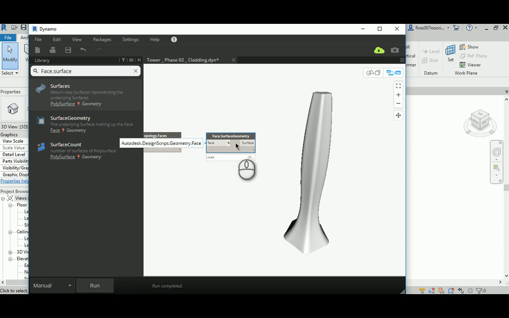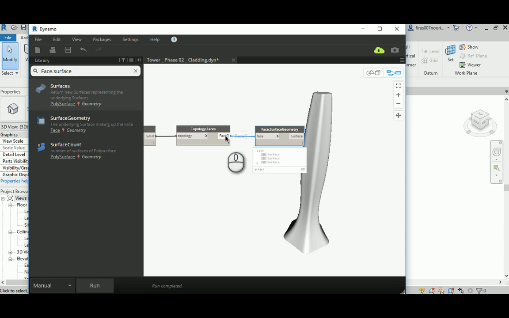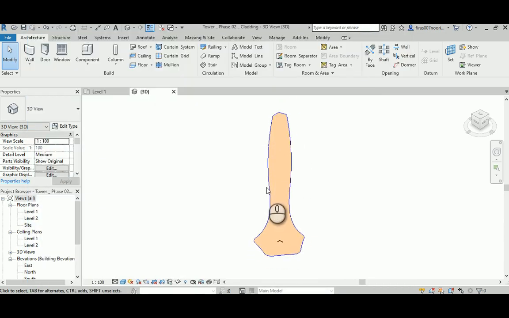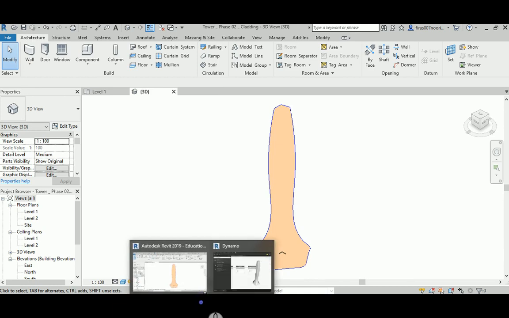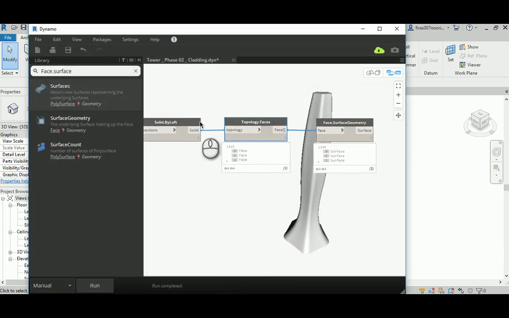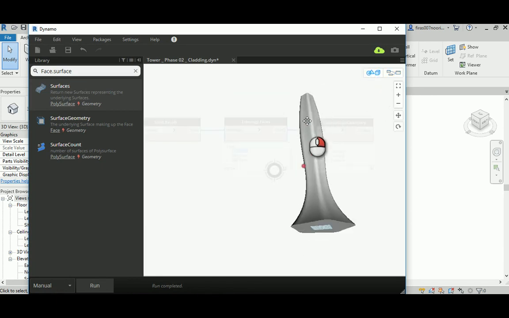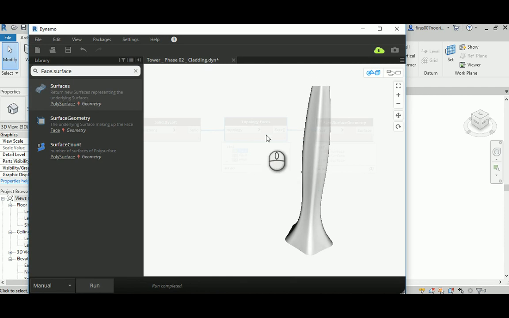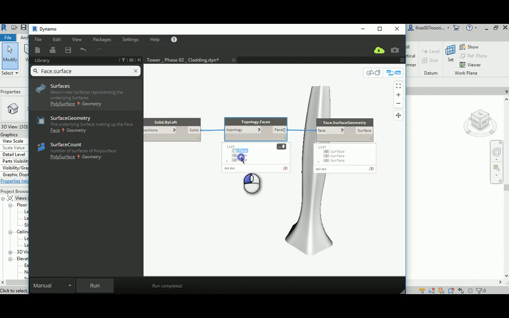So now if I open this and open that, is there anything in Revit? Yep, that's what we got on Revit. We're not really interested in it right now. So what's happening here? That's the solid, and again it has face number 1, so it should be here, face number 2, and then the second face.